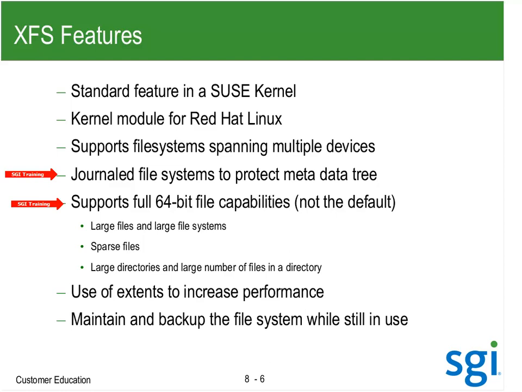XFS supports 64-bit file and inode capabilities, but that's not the default — you have to make it and mount it. An extent is a contiguous piece of the file, coming out of Berkeley. Original Unix from AT&T was bitmap-based with a bit for every file system block. Extents made it much smaller to describe the file, with less bit manipulation. Red Hat and Extended 4 picked up XFS features, going from indirect block mapping to an extent list concept, plus delayed allocation.